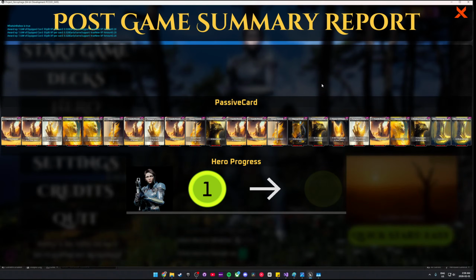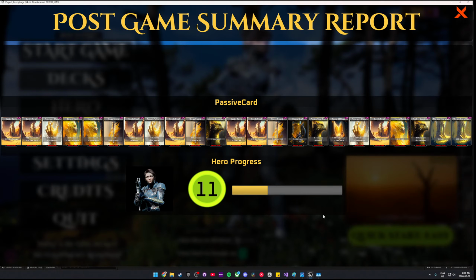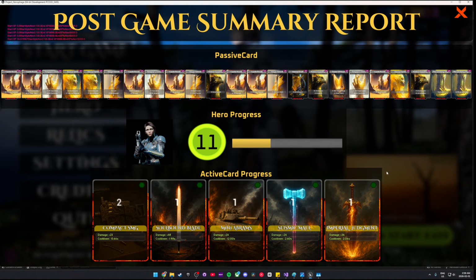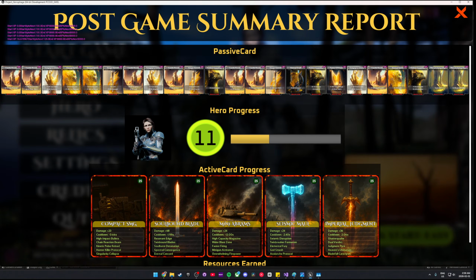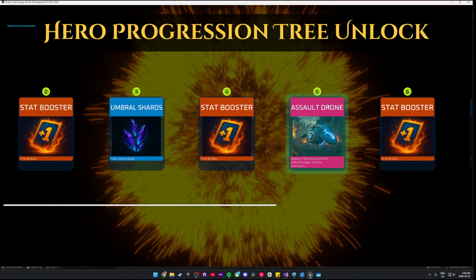But for the most part, it's a fun game. All my cards leveled up to level 25, and I got all of these cards, not a single higher rarity. I guess I'm just rank 11, so I need to be a higher rank to get bigger rarity of cards, and play more difficult modes.